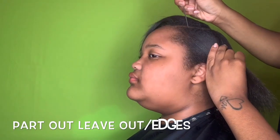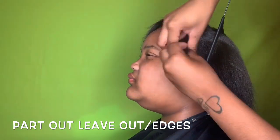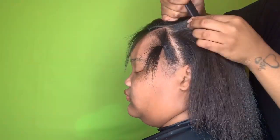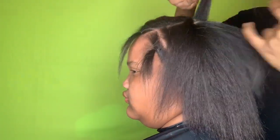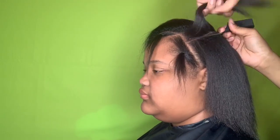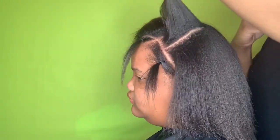This is all dry — this is how my side part looks. I kind of curved my part and it's a little far back because I like that look. Now you see me parting out her leave-out. This side I'm parting right now is her edges, so this is where the baby hairs will be. Part that out and rubber band it up to get it out of your way. I'm also parting out a smaller piece up top in the bang area — we don't want too much hair out but we definitely want at least that to cover up the top track. I use the end of the rat-tail comb underneath the hair and fold it over — that's how you check if you left enough hair out. As long as you cannot see that tail underneath your hair, you left out enough hair.